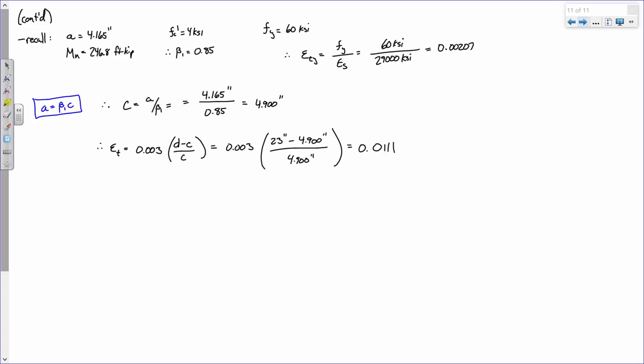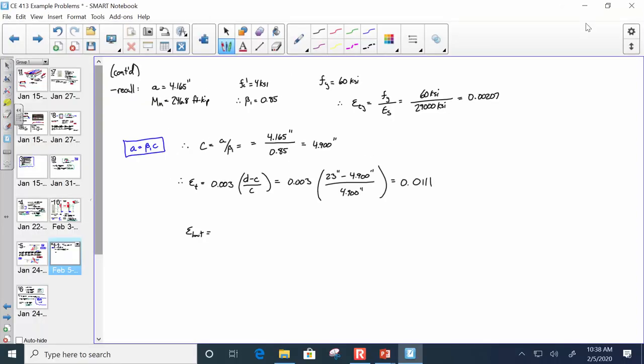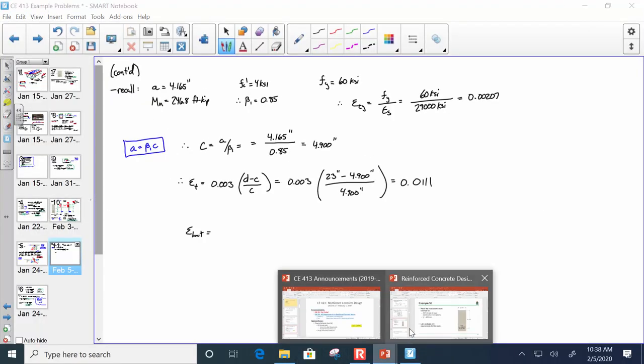All right. Now, I'll go ahead and tell you, if there's any one formula I could write up here, it would be your limiting strain value, which is yielding value plus 0.003. I could write that up here, because that is going to be constant. Now, where am I getting that limit? I'm getting that limit, again, straight from ACI. So I just want to make sure everybody's seeing where I'm coming up with that.